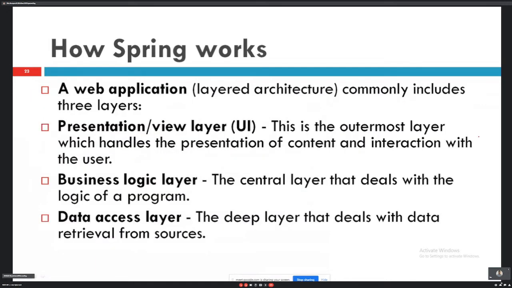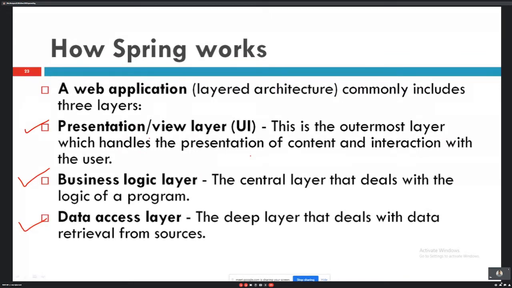Next one is how Spring works. When you go with a web application, it can be considered a layered architecture. It includes three layers: presentation or view layer, business logic, and data access layer.